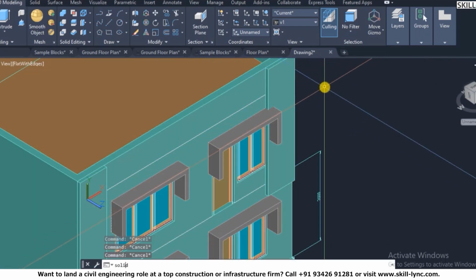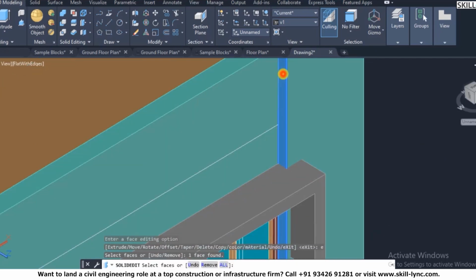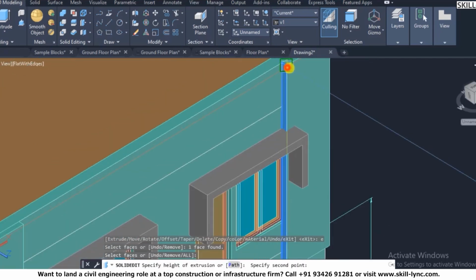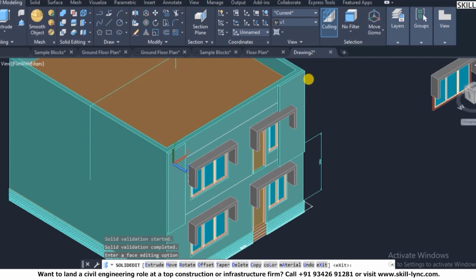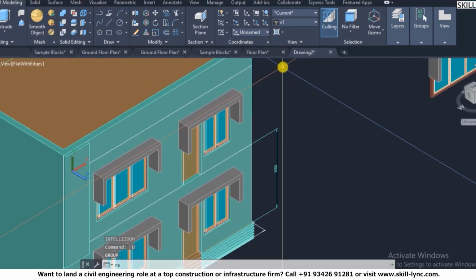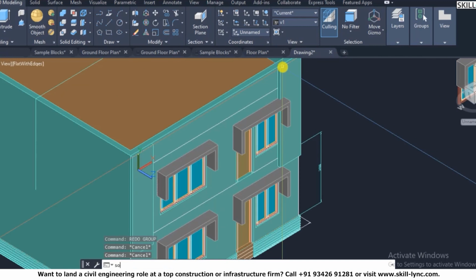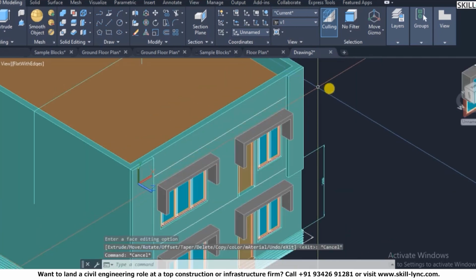So what you do is you go for solid edit, face extrude, and you can reduce the size. Select this particular face, and let's say give the value of minus 300, and taper angle. So this is moved over here.